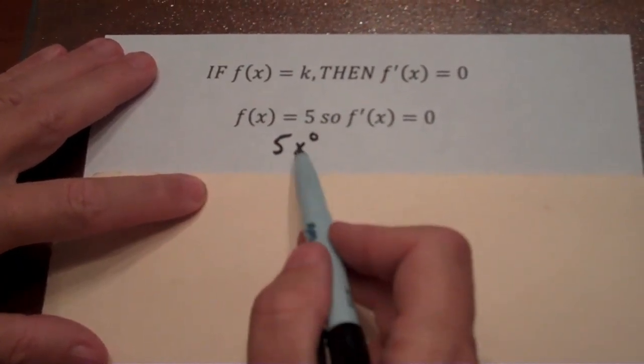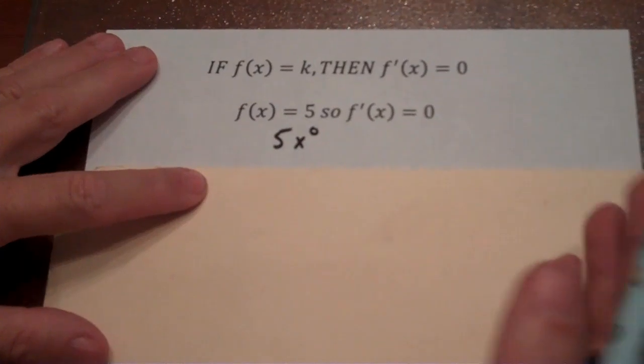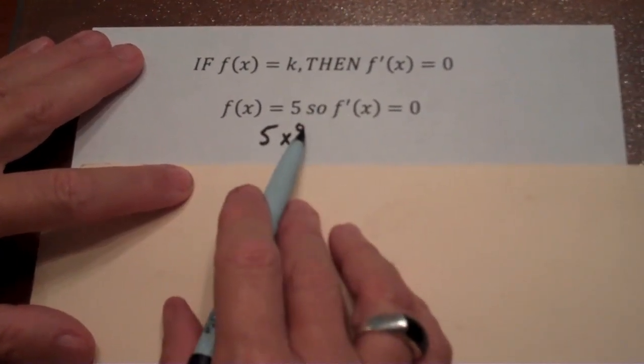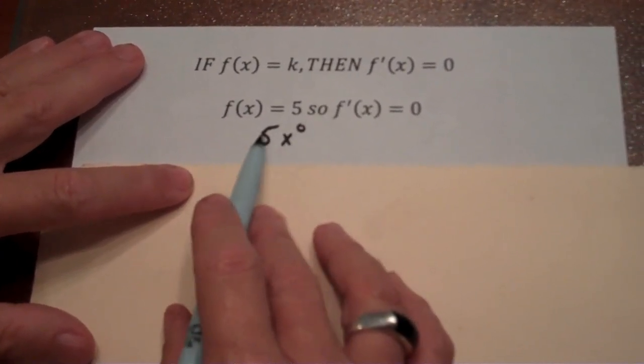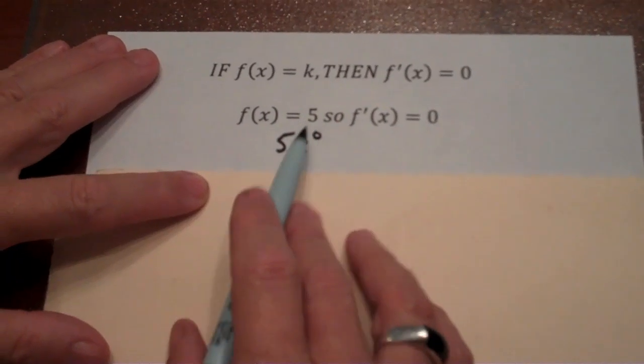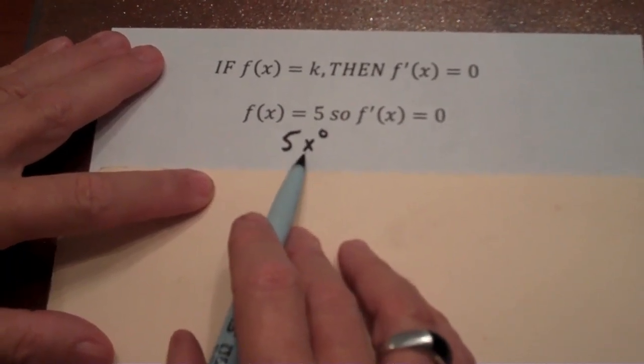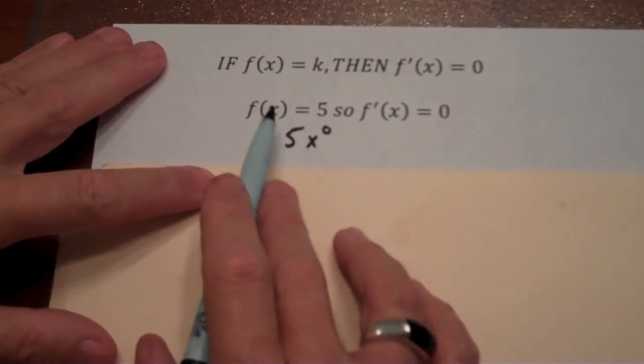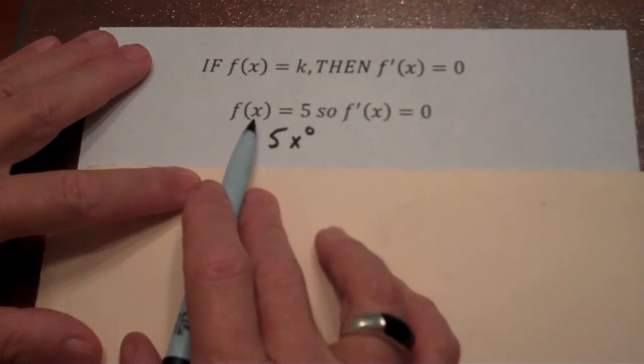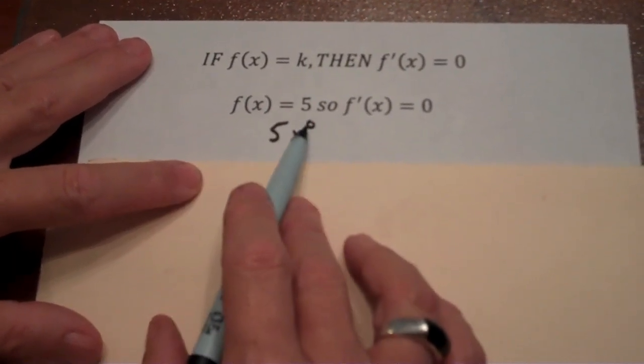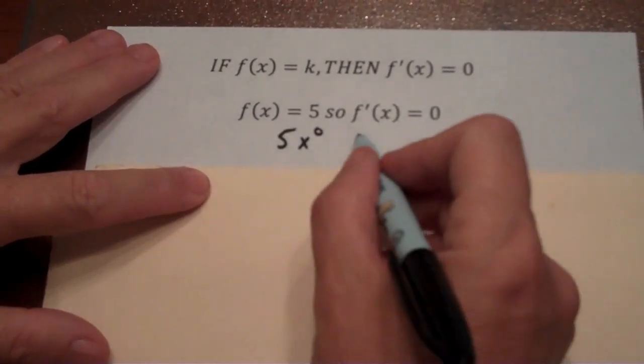Because there's no x's there, right? There's literally 0 x's there. Or if you prefer, anything to the 0 power is 1, so 5 times 1 is 5. So this is the same thing. Now I've got my variable that I needed in order to take my derivative with respect to x, by the way. 0 times 5, of course, would be 0.